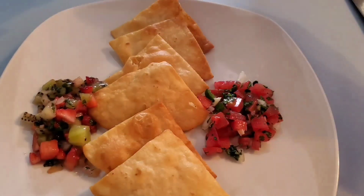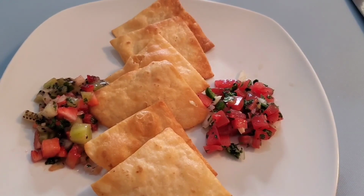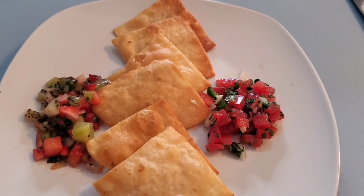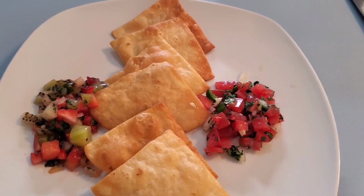All right. So here we have some chips with 2 very good salsas that are focused on your mental health. Kiwi and strawberry salsa and a basic tomato-based salsa. And voila, 2 very simple, very tasty, healthy recipes that are great for your mental health.